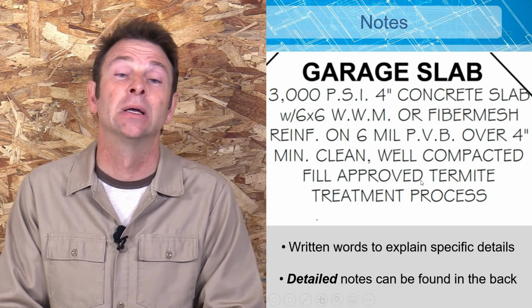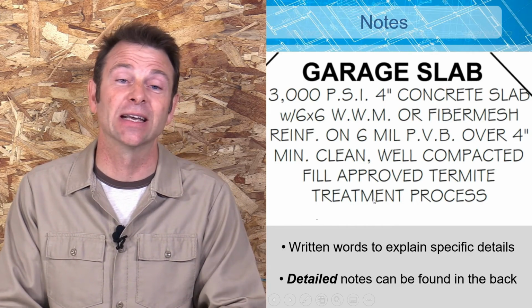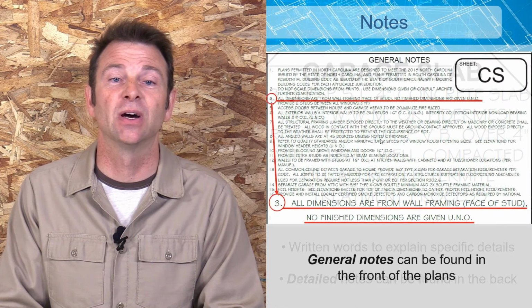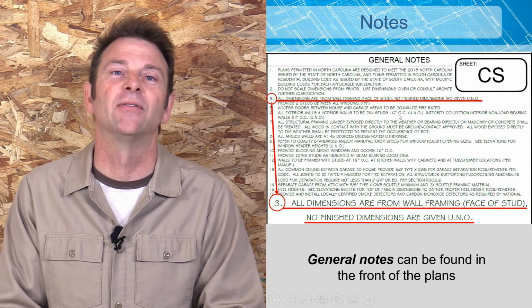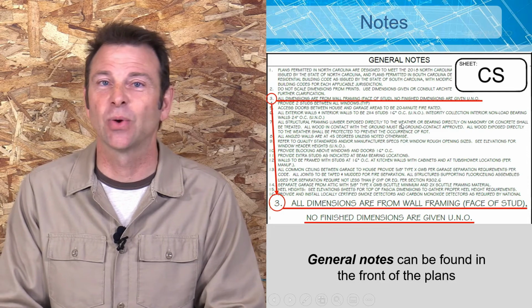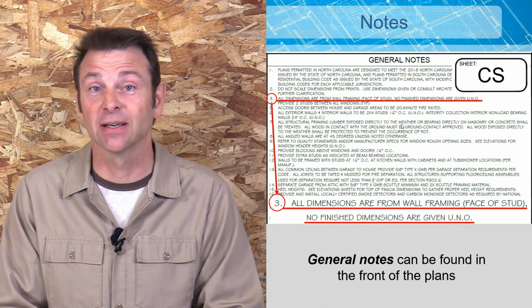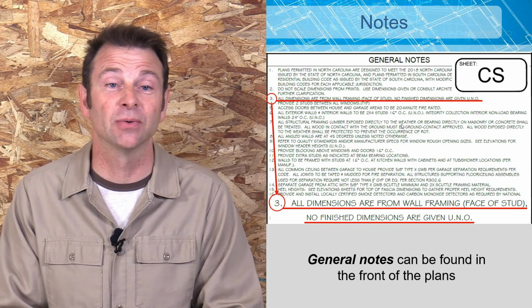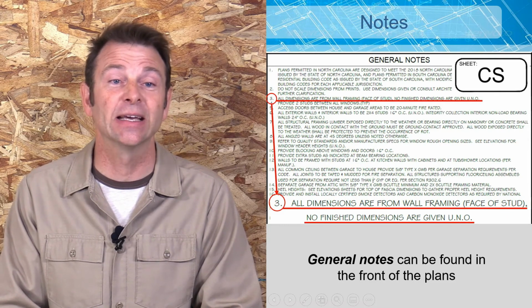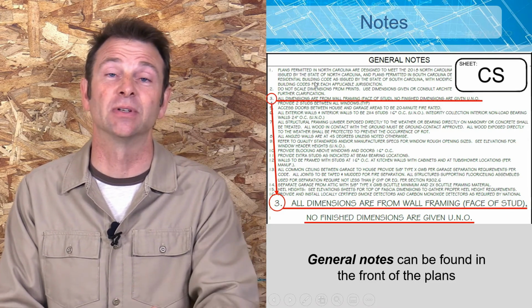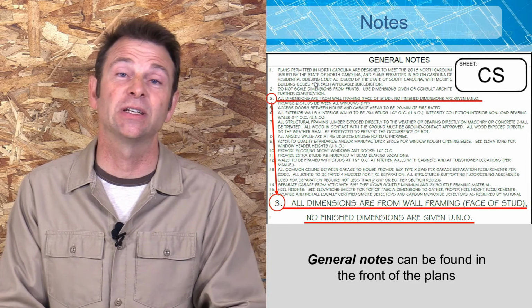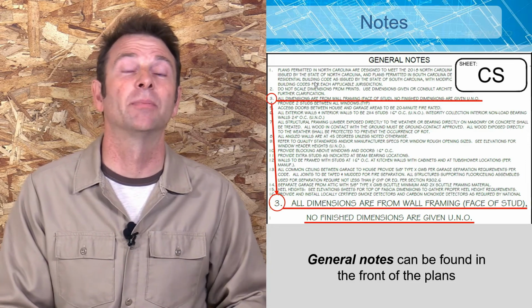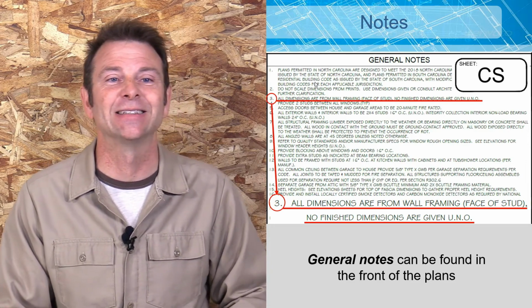So as you can see here, there's a lot of information included in a very small space. Notes are full of all of these abbreviations. This is where this idea of the language of building comes in. You might know English, but you don't necessarily know this language. In this case, we see these are general notes. This is a cover sheet version. These general notes will apply to the entire building.